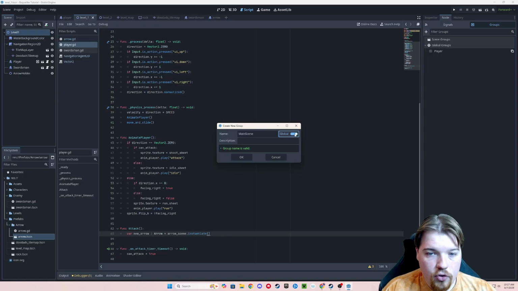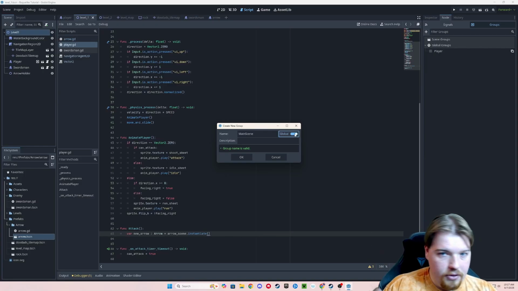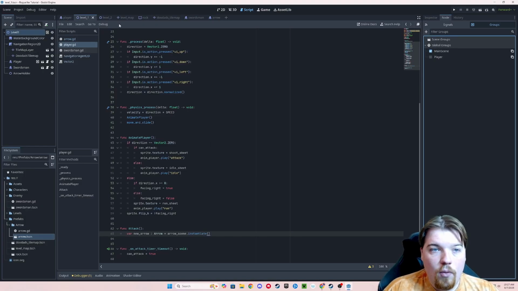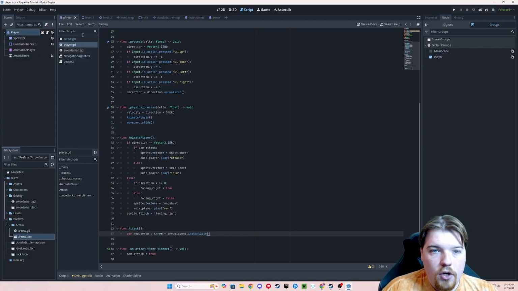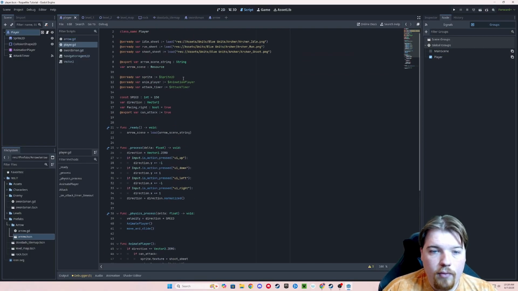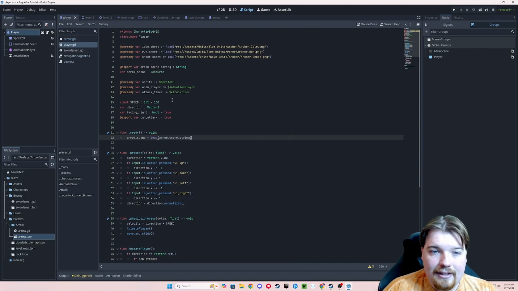That way our children can always get access to that rather than any of the other things that might exist towards the top of our scene tree. So now that level 1 is a main scene, and you're going to have to set this for all of your levels, make sure that all of your levels are set to main scene. We can go to our player, and in our ready script, we can get access to this.